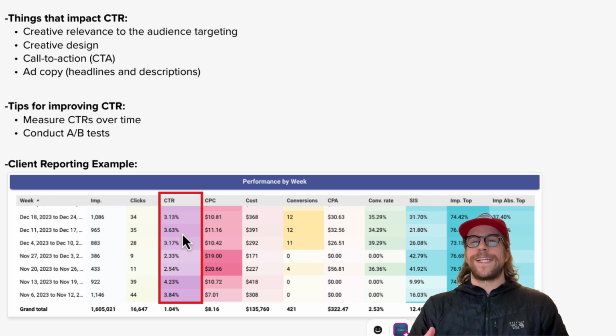This is just more of an example of the reporting so you can see what click-through rates look like over time and make sure you have that visual and you understand and you annotate. If something decreased, you look into it and understand why it decreased. Maybe that's something to do with the targeting. If you're on Google Search, maybe you're seeing irrelevant search terms coming through. That can impact your click-through rate. So there's a lot of elements to look at, but just make sure that you have visibility on it.